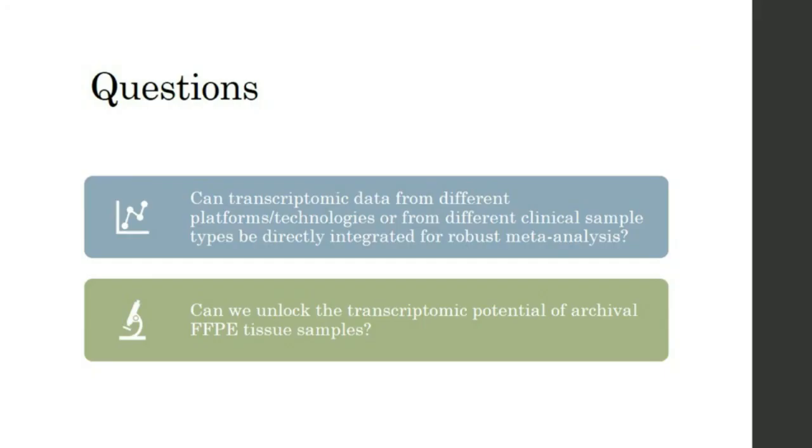So really, I'm going to frame this in two questions. The purpose of this is to share my experiences with a range of these different technologies to study clinical FFPE tissues. The first question is the one you see in the green box: can we unlock the transcriptomic potential of archival FFPE tissue samples and derive usable transcriptomic data? And when we have that data, if we think about the blue question, can we integrate that with existing fresh frozen data, or with other FFPE RNA-derived data sets, for more of a meta-analysis type approach? So these are the questions that I'm going to be discussing today.